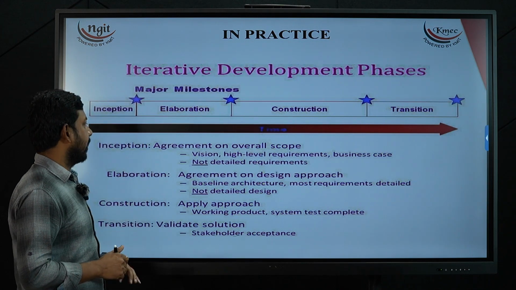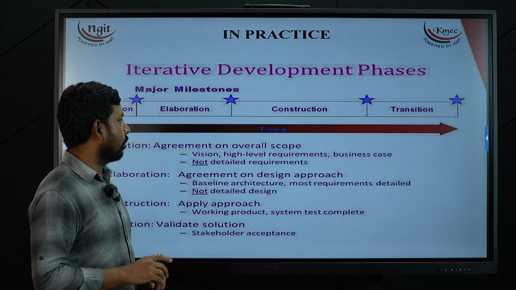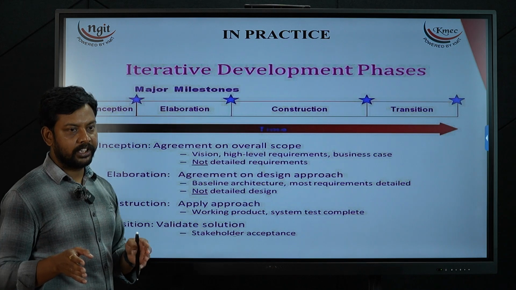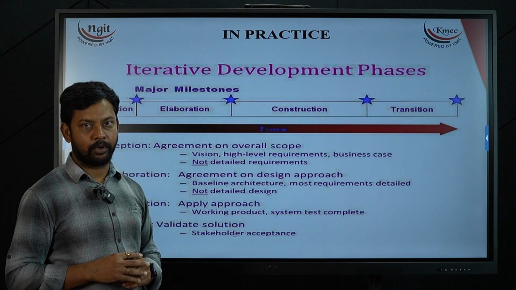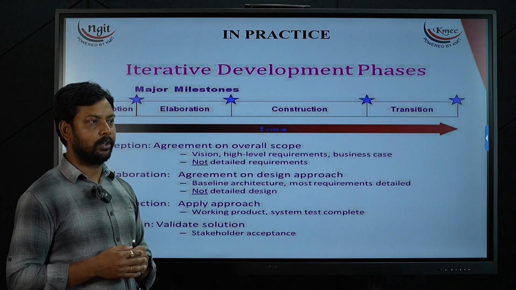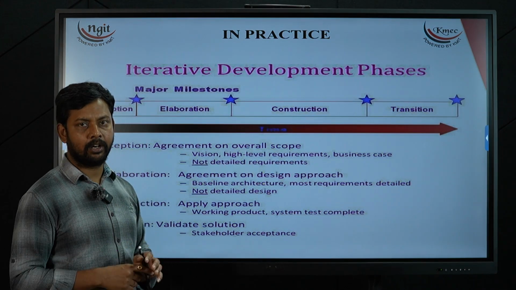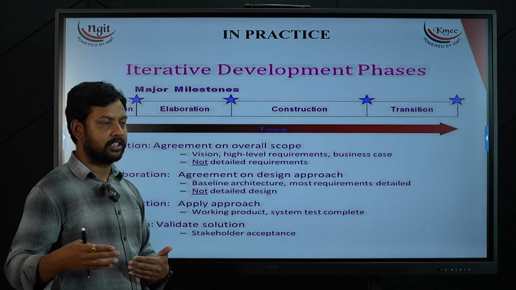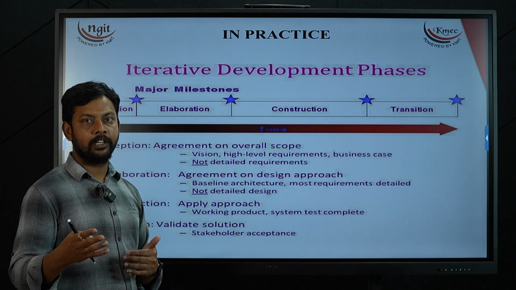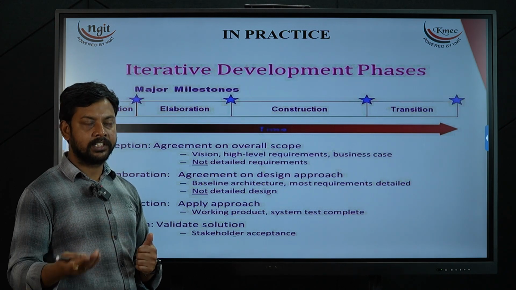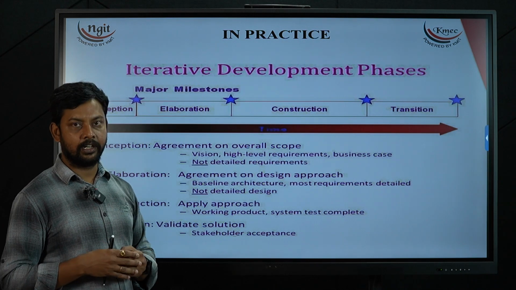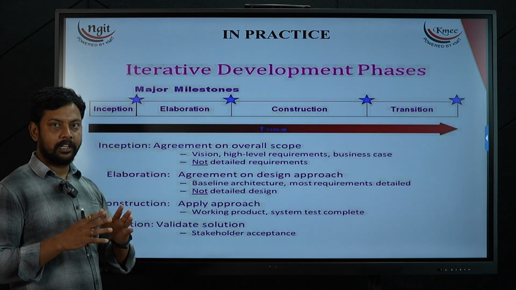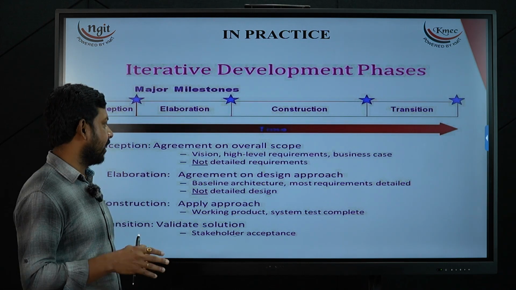In the inception phase, you make an agreement related to the overall scope of your project. The elaboration phase is purely dependent on the design part of your project. It makes an agreement on how the design of your project is supposed to look. You design the basic architecture of your project and define all the requirements in detail. What are the necessary requirements related to your design? All those are detailed here. But it is not going to describe the detailed architecture of your project.